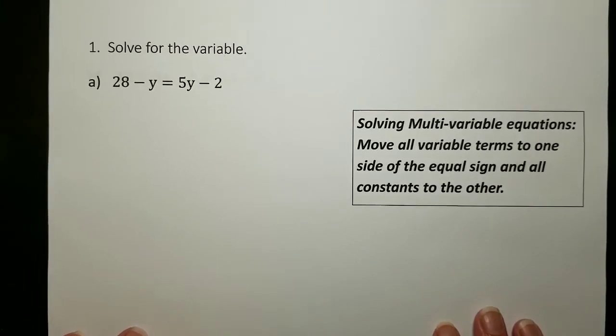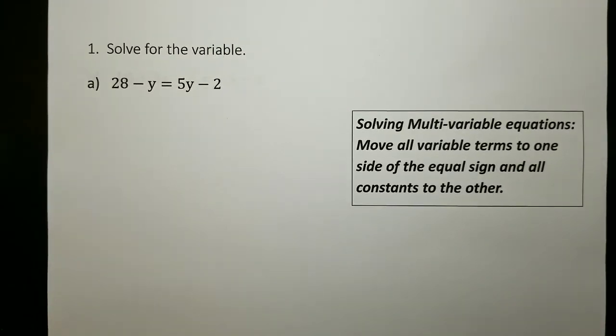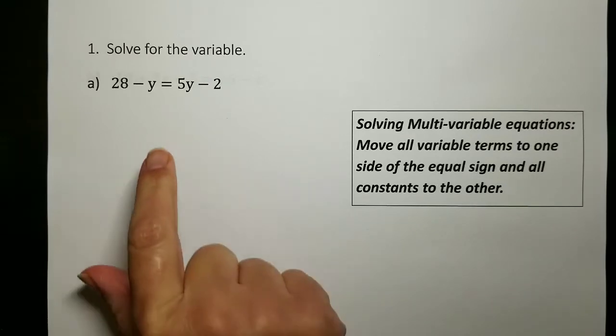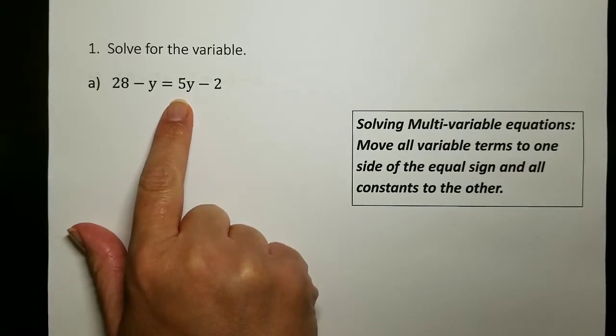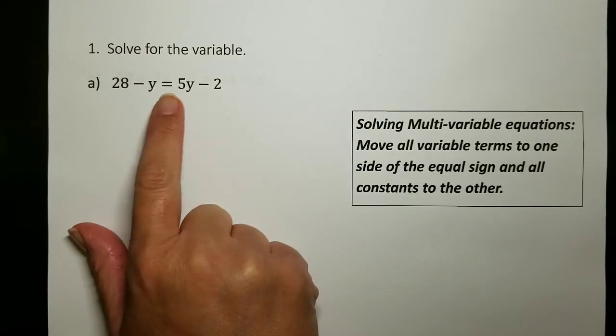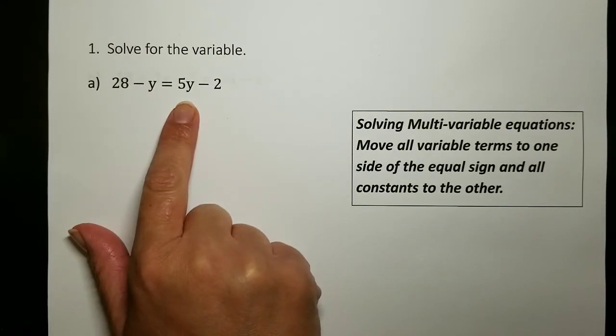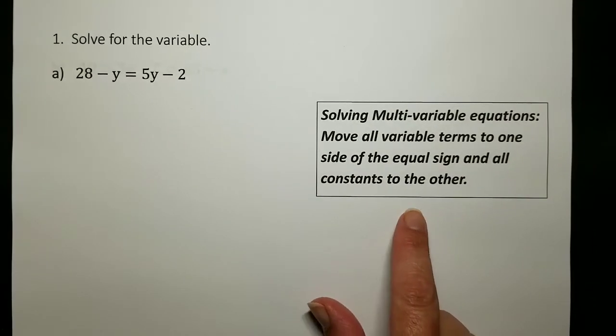Now, we're going to start solving equations, and the difference in today's work compared to the day one is if you look at this equation, I have y's, my variable, in different spots. That's what we mean by a multivariable equation. You've got variables in more than one location in your equation. And this is going to be our strategy right here.